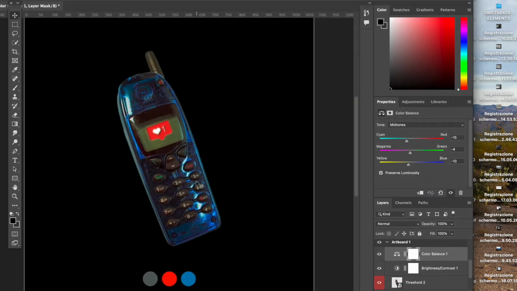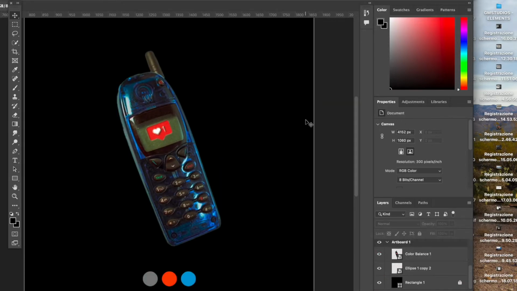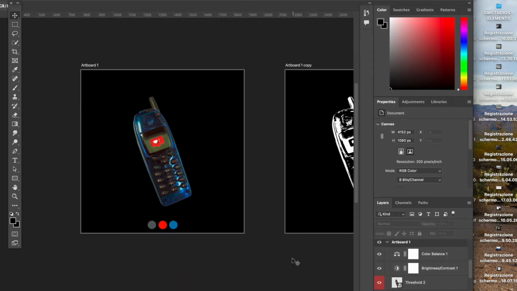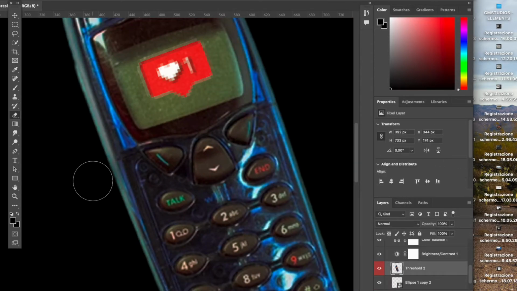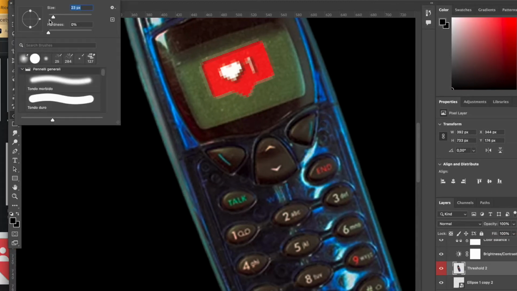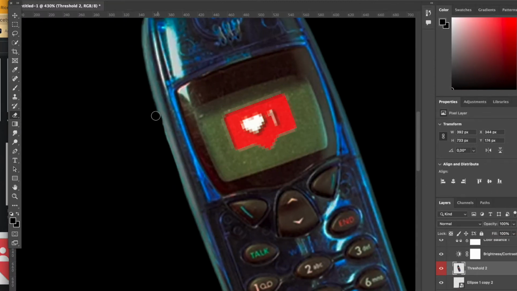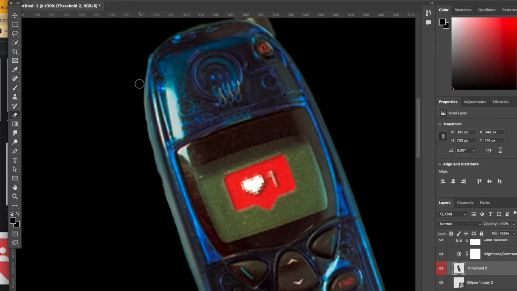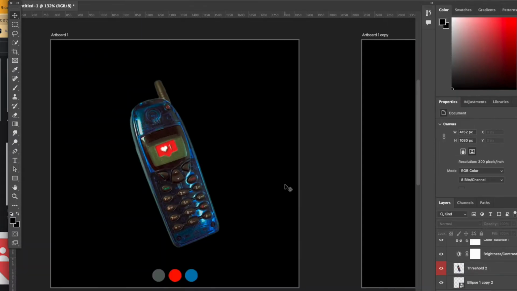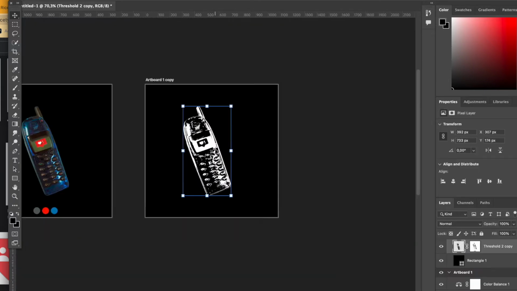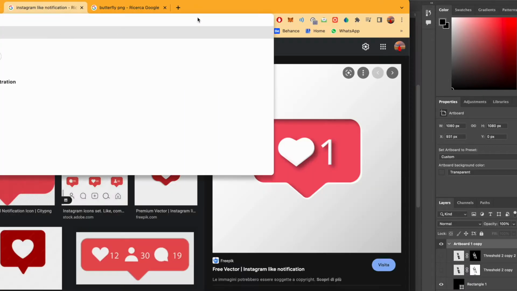So yeah, here I'm just retouching a bit the outside of the phone, since I wanted to make it more crisp. After, I added a texture over the like notification and even the phone to make it really nice and really as if the like was actually inside the phone. For this extra texture, I added a Camera Raw filter, mainly some grain effect and some exposure differences.